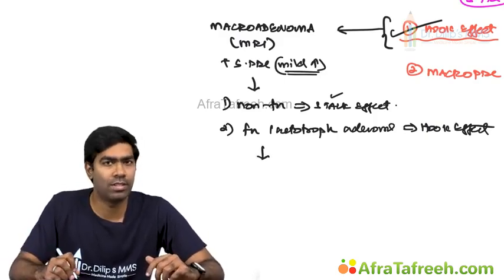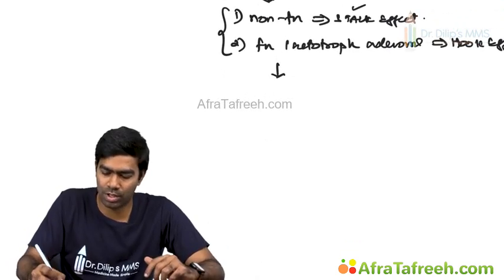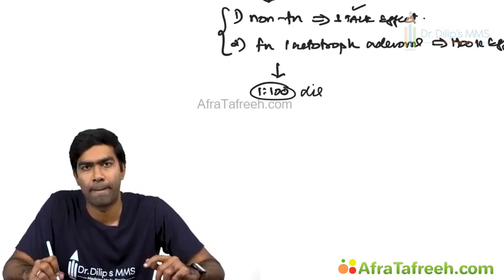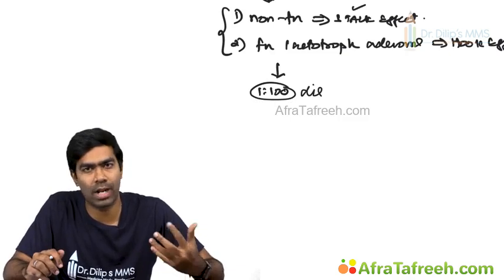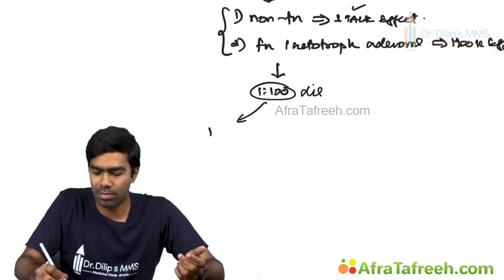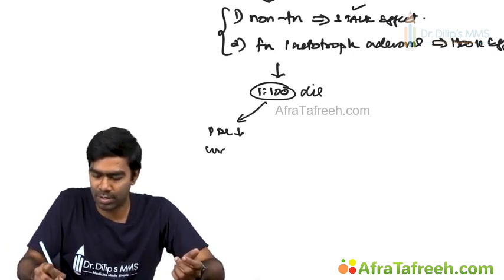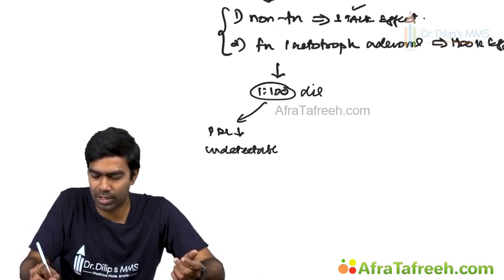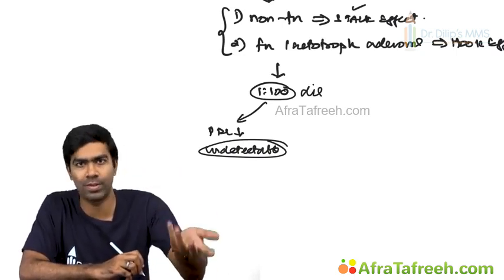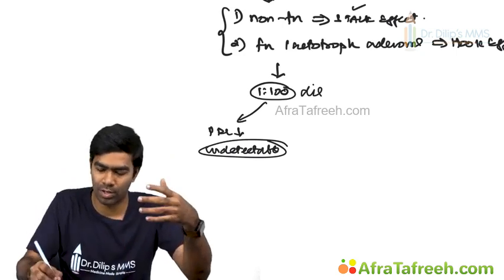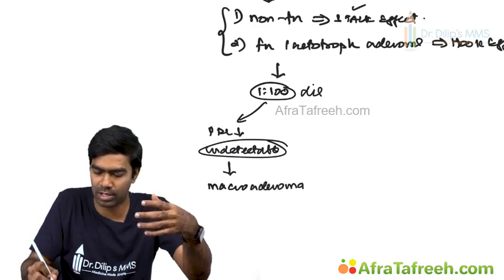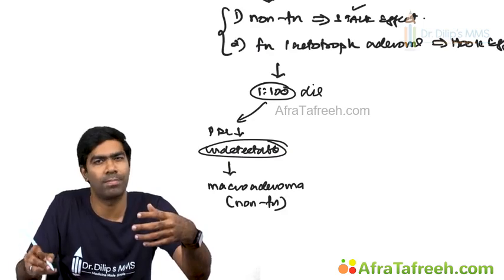So how to differentiate these two differential diagnoses? Now you are going to dilute the sample and do a 1:100 dilution. Suppose the prolactin is only 35; if you do a 1:100 dilution, the prolactin will become undetectable. If the prolactin decreases and becomes completely undetectable in the sample, or the prolactin level dramatically decreases, then the 35-40 you saw is actually the prolactin in the sample. Now you can diagnose it's a non-functioning macroadenoma, and the increase in prolactin is probably due to stalk effect.